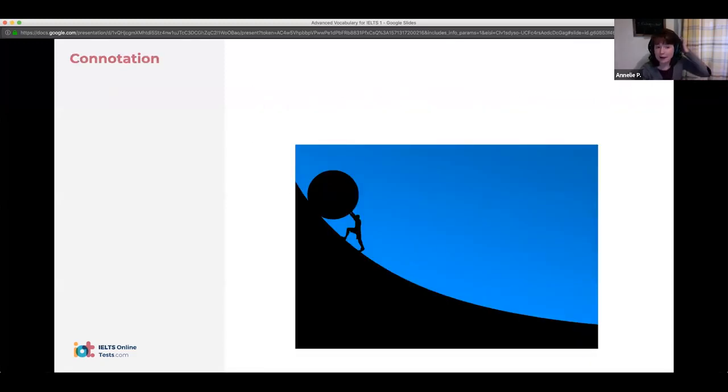Okay. So the first thing we're going to look at is what we call connotation. We're going to look at one example and then we'll go through exactly what that means. So if you look at that picture there, if you could describe that in one word, one adjective, what adjective would you use to describe what you can see there? Okay, very good. Oh, hi, Mohammed. Mohammed's back. Yeah, so we've got difficult, sort of hard work.